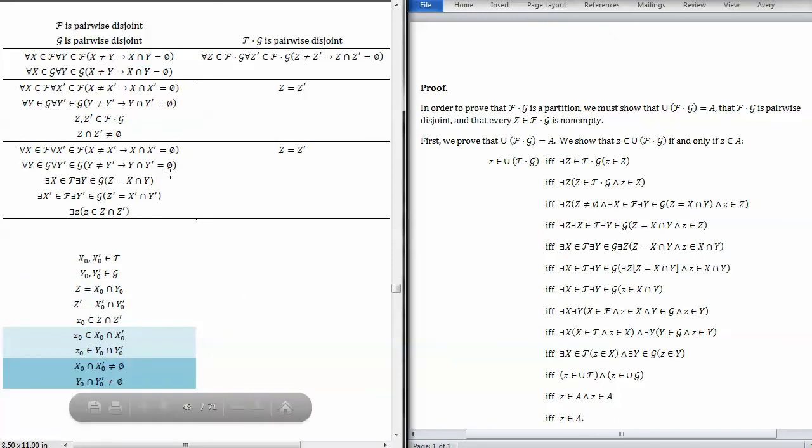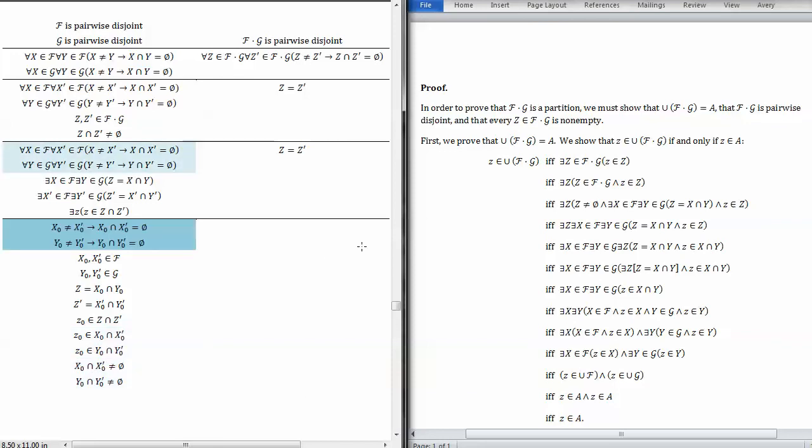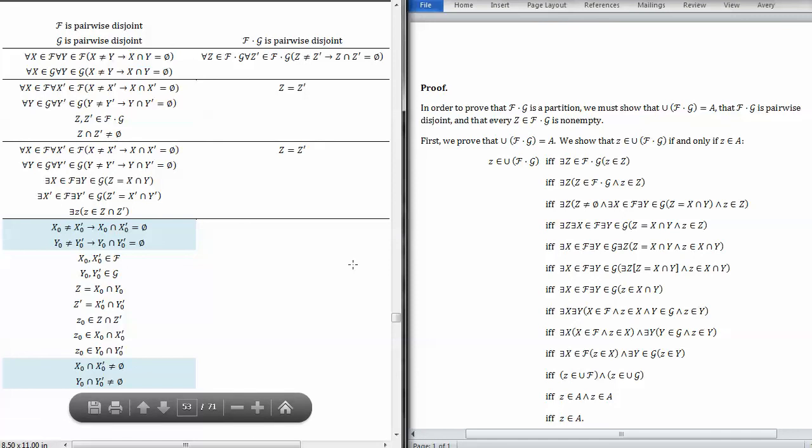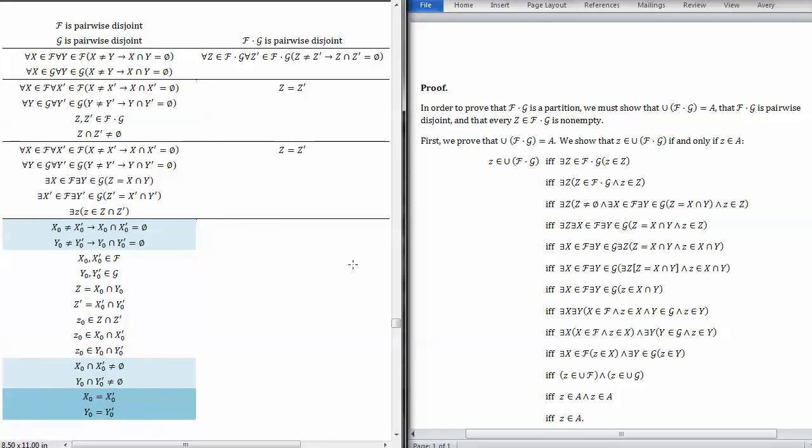And well, look, we haven't used the pairwise disjoint stuff up here, and there's something up there about these intersections being empty. But we know that these intersections both contain an element, right? And so we know they're not equal to the empty set. And so now if we bring down via universal instantiation these conditionals, we can use modus tollens in each case, combined with our statements down here about these sets not being disjoint, to prove that they are in fact equal. And that's what pairwise disjoint means. If two sets are not disjoint, then they must not be different, or they must be the same.